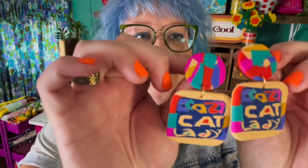So here's a close-up of the earrings, and please bear with me because this is my first tutorial. If there's any suggestions you have, if you want me to slow it down, I am very open to suggestions. I want to make this the best for both you and me because I'm really excited about this, and I really want it to work out, and I want to be able to share all the things that I've learned along the way as an artist. Now I'm going to roll the clip.